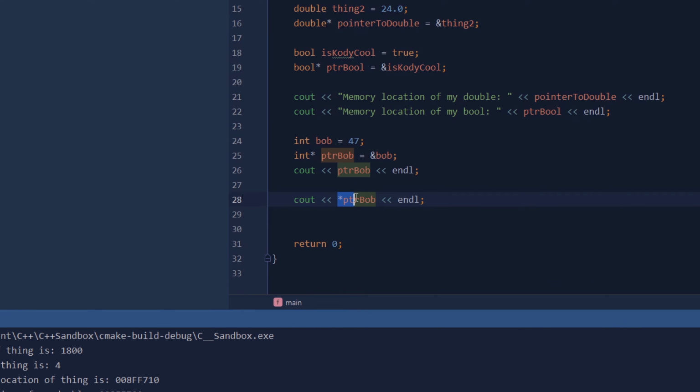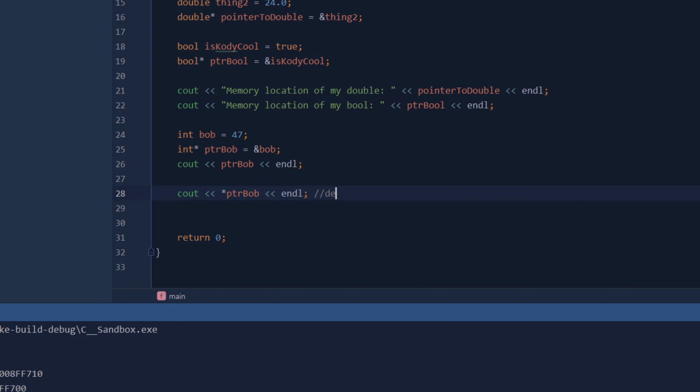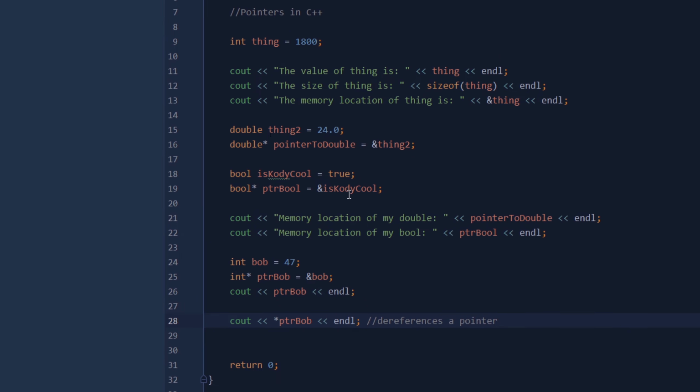So in this case, it's the indirection operator, and what it does, sorry if you heard my speaker, is dereference a pointer. That's all it does. And dereference means to convert it to the value at that memory location. Let's do a few more tests here.